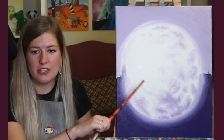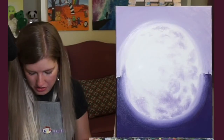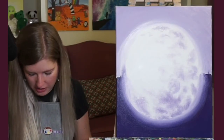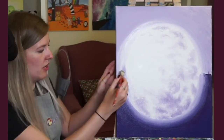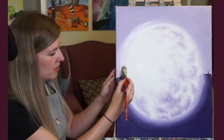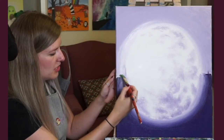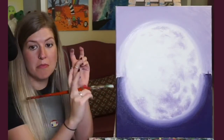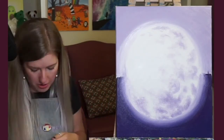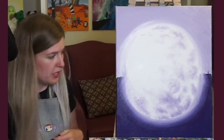I'm going to fix up my dark purples. I'll give everyone else another minute or two if you're still blending away or working on your background. Fix up the purples. Again, there's really not a lot to be fixed. It's just, you can see, lightly putting on some light purple. So even if it's not totally dry, you can probably put some stuff on to help hide any imperfections, if you want to call them that. Happy accidents, if you prefer.